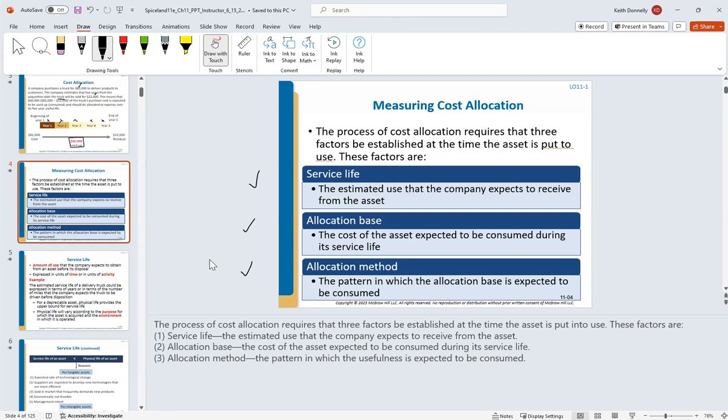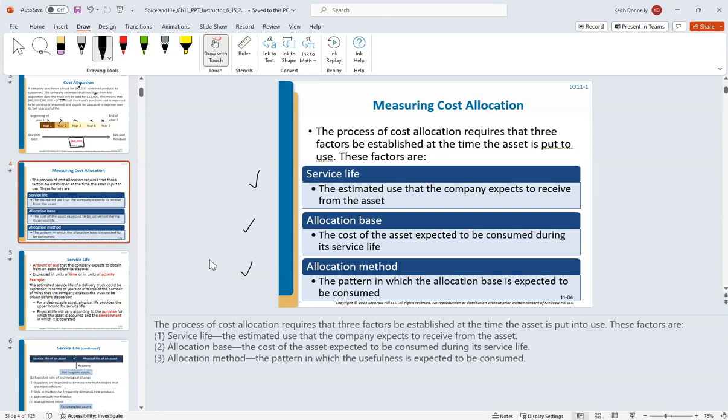A lot of this, I'll be honest, is just plug and chug. And a lot of it, I can't really hide the ball in the sense that, if we're talking about useful life, I don't expect you to have a crystal ball and see, oh, the company buys a truck, I'm going to just project that it's going to last 10 years. No, I would tell you, right? So step one is going to be gather your materials. And a lot of those materials I'm going to give you in a question or a homework problem. You just need to pluck them out.